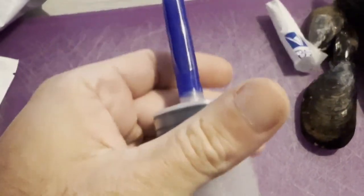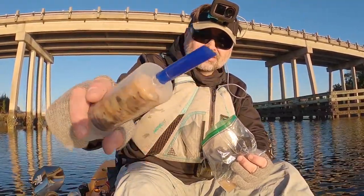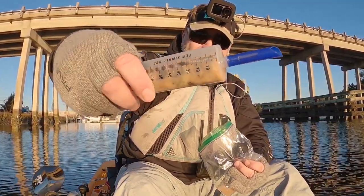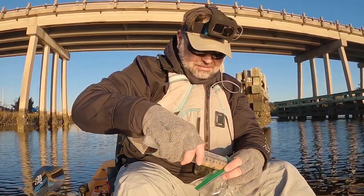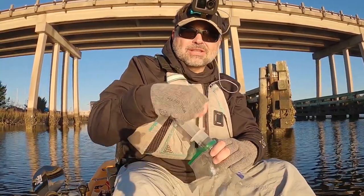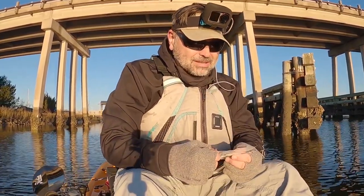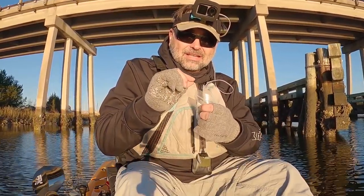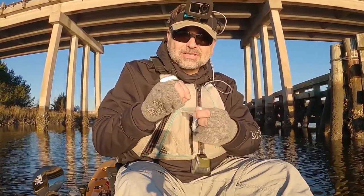It's got a plastic needle on it. It's not really a needle though, it's like a little funnel type thing. But anyway, I just loaded up a couple mussels in there, and you just squeeze it into the mesh. You know how some of the mesh you use, you have to use some type of thread or that stretchy thread that you wind around and break off. Well, this, you don't even have to have that. Once you load it up with your bait, you just twist the end up, put your hook through the little mesh part first, twist the little pouch and put it through the center.